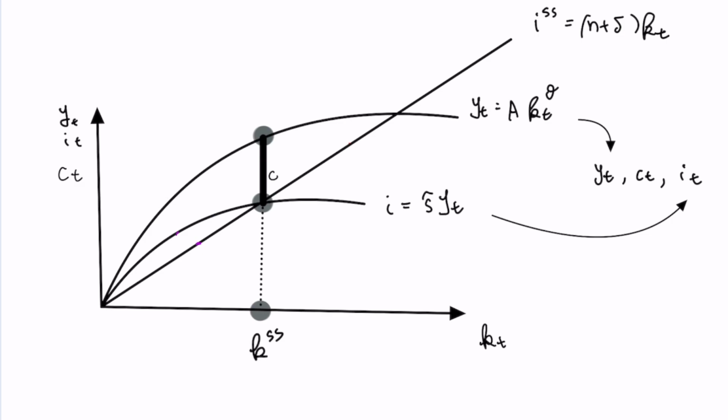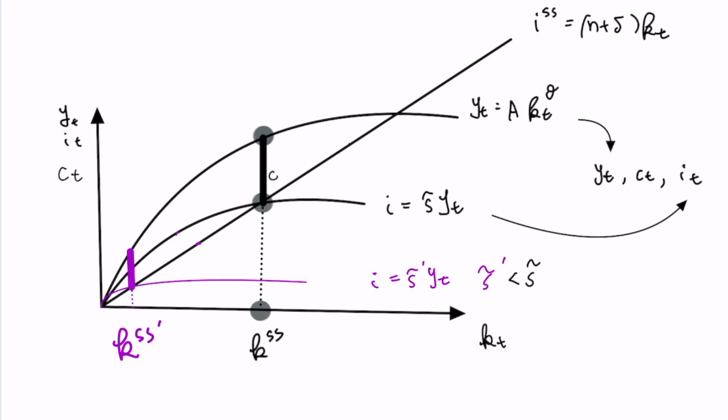In other words, if we have another saving rate, for example, if the saving rate now is lower than the previous one, then the steady state of the economy will be at the point where the new equilibrium condition intersects with the steady state condition, and that will be the size of the K steady state. And then the corresponding size of the consumption is highlighted in purple.